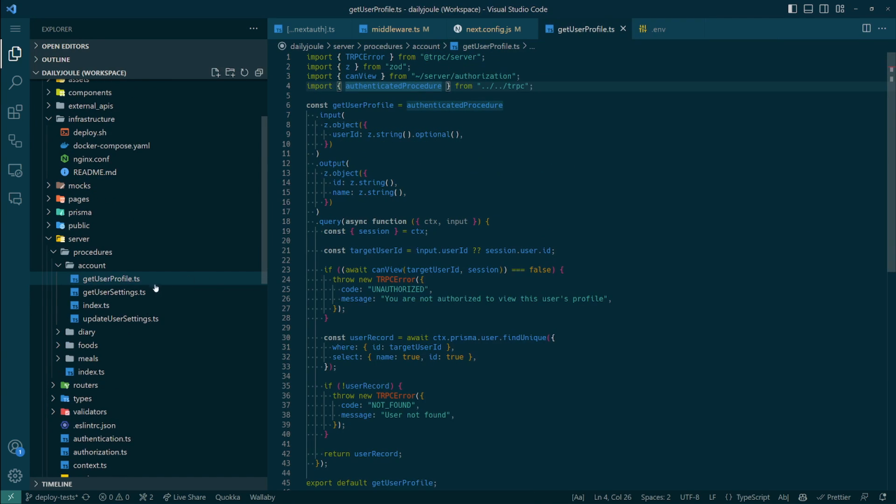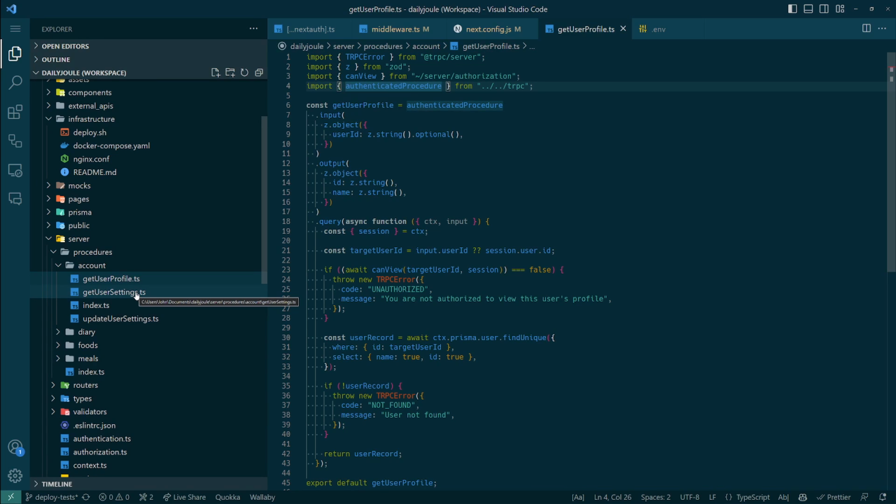So these could be just unchanged, right? tRPC is not specific to Next.js. In fact, I was reading about how to set up tRPC with Express. So we could just have a very simple Express HTTP server that is serving our TypeScript RPC procedures.